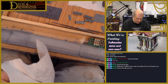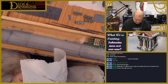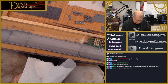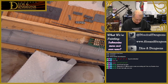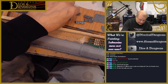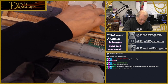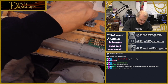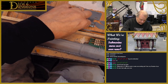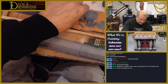And after that, this gets to be set aside so that can dry. I don't want to keep sticking my fingers in it, for example. And then I'm going to work on the bunks and the staircase and the bulkheads. And the minimum I want to get done today is the parts for the bunk room, and I can prime these and start painting.